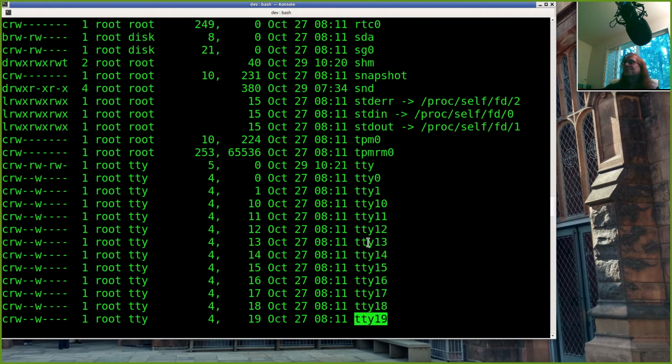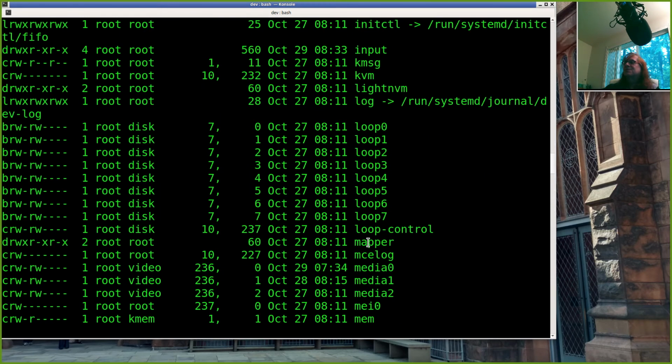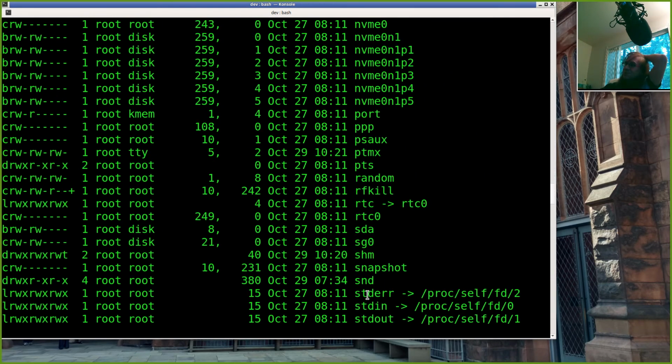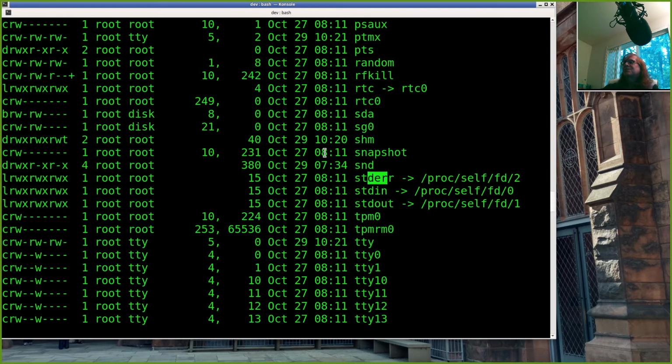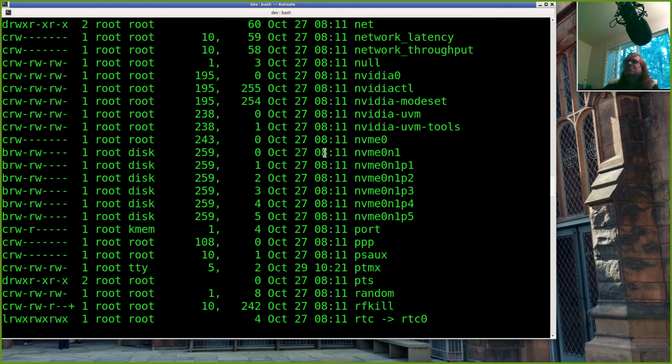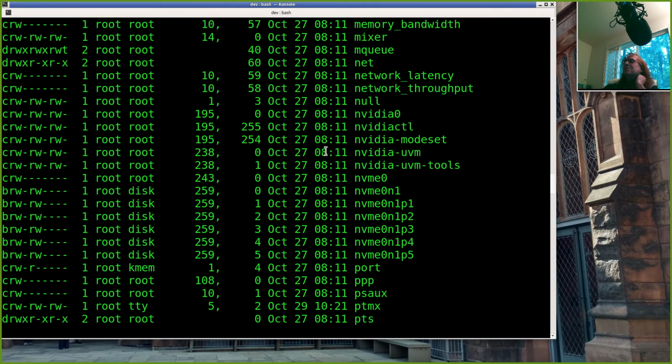We have pseudo terminals, so these are just kind of legacy. Here's standard in, standard out, and standard error, and they're just devices. Now they link to other files under different directories, but that's where our usual input and output systems are.